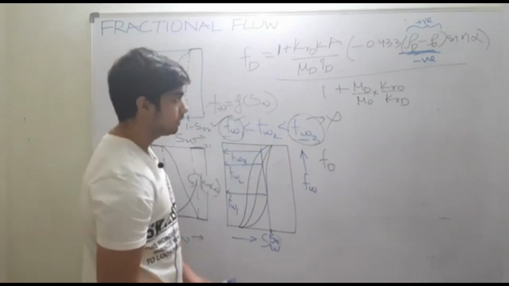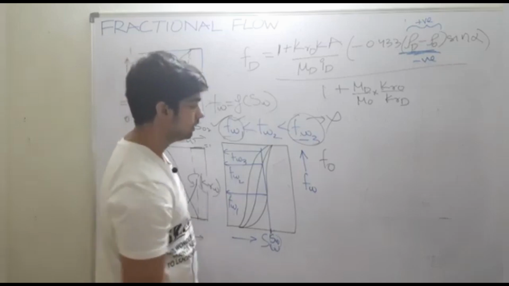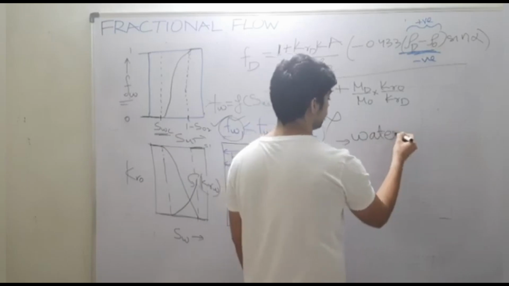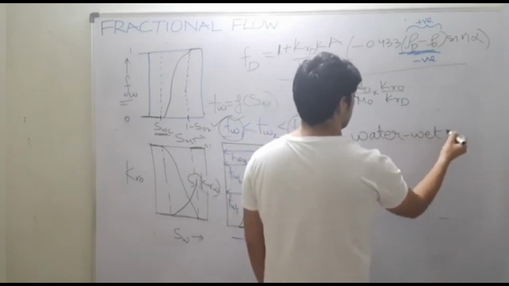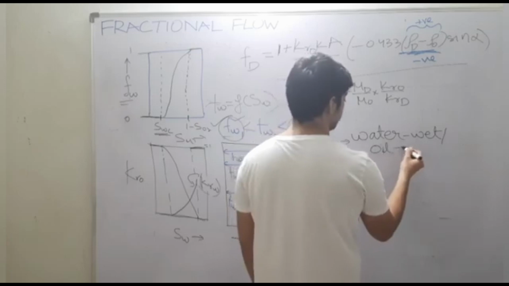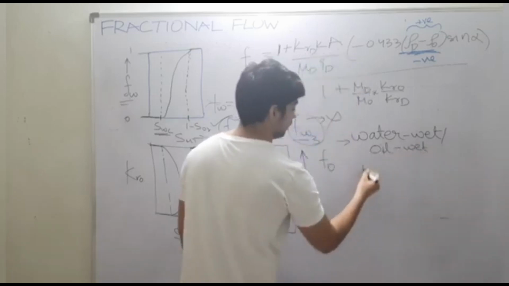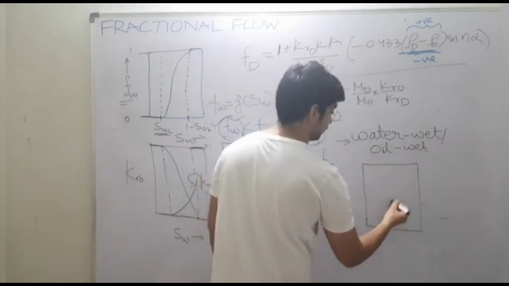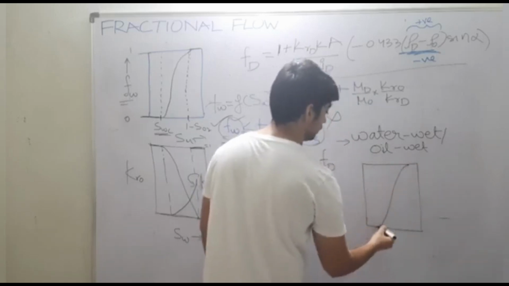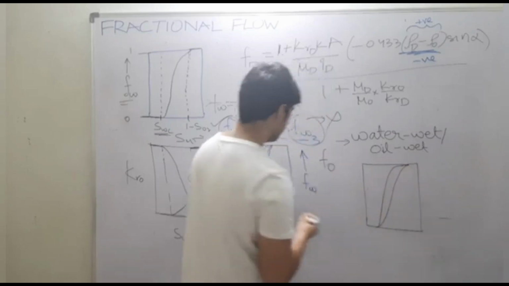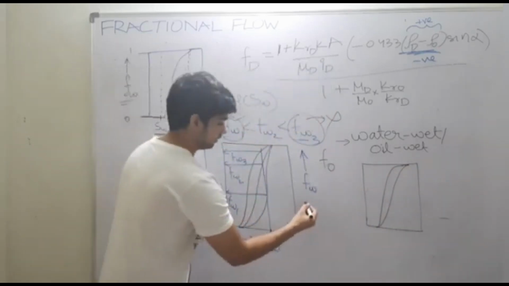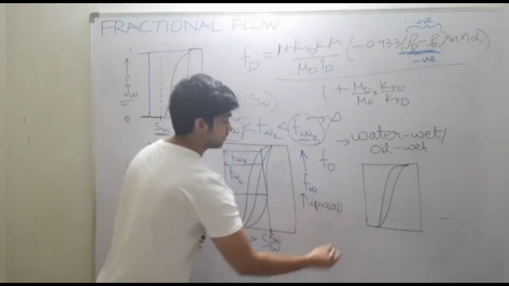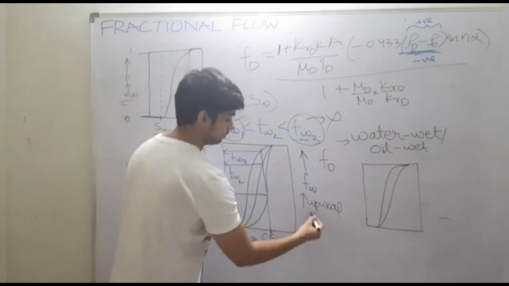Now let us understand the effect of different components. For example, let us compare two different types of reservoir. One is water wet and other one is oil wet reservoir. Now what do you think? Which will be the upward shift? Yes, so you can basically directly say that upward shift is not beneficial to us.